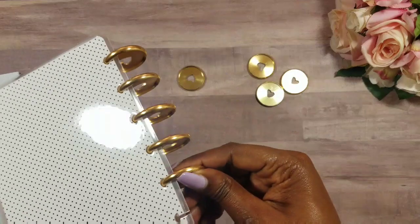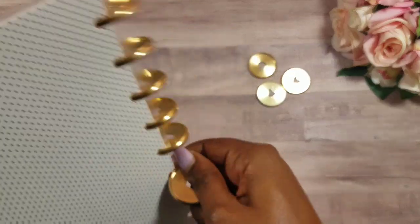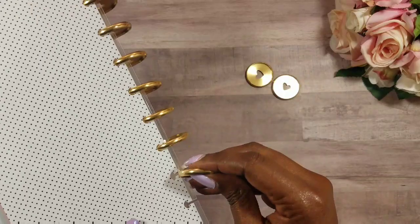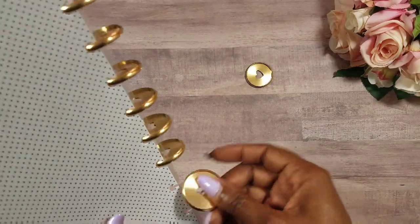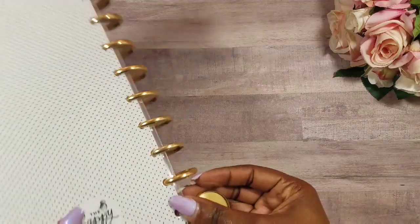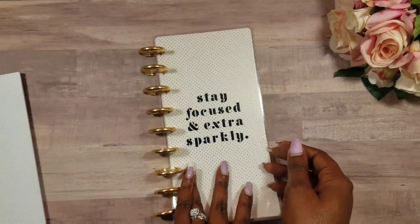To be honest, I am kind of a matchy-matchy type of girl. I at times try so hard not to be, but look, it is what it is, and that's who I am. So I'm not going to trip about it. I'm going to just go ahead and do my matchy-matchy thing because I want to make sure that I have peace of mind when it comes to my planner, how it looks, and that I'm happy with it. So here we go. Stay extra sparkly.